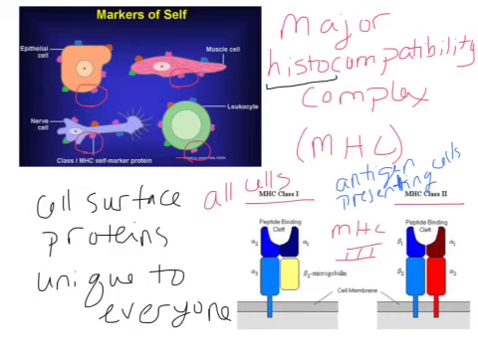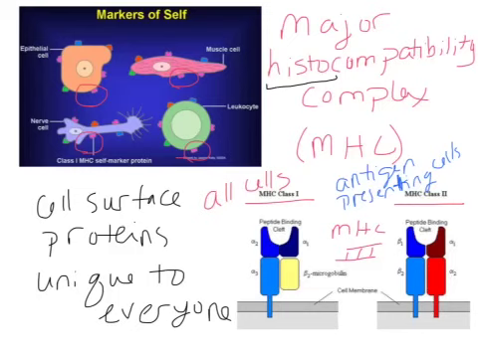So these allow those kinds of cells to talk to one another. MHC class 1 is for your body's self, non-self recognition. MHC class 2 is for communication between immune cells. These B cells, macrophages, and dendritic cells present the antigen to other immune cells using MHC class 2, so it allows those two kinds of immune cells to talk to one another.